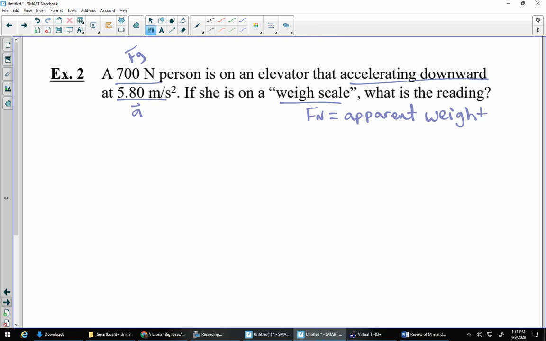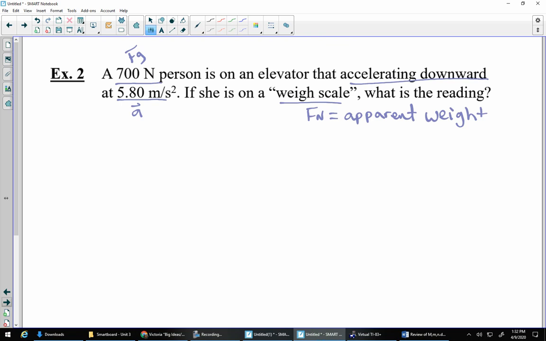So even before we jump into this example, think about the last time you were on an elevator. If the elevator has an upwards acceleration, how do you feel? Typically a little bit heavier, right? If the elevator is accelerating downwards, how do you feel? Usually a little bit lighter. Right? And if you've never noticed this before, next time you're on an elevator, this is one piece of homework for you. Try it out. Really focus on how you feel when that elevator is accelerating upwards and accelerating downwards.